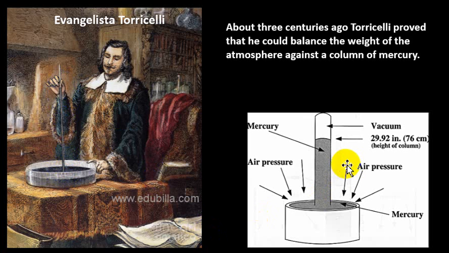So at sea level, we should have 29.92 inches of mercury, where Hg is the symbol on the periodic table. So the element in here is mercury, and the air pressure exerts itself just by air being in the environment. It's exerting pressure downward on the mercury, and then the mercury is being pushed up into the tube.